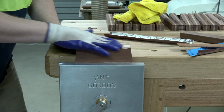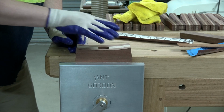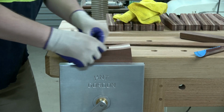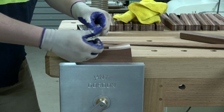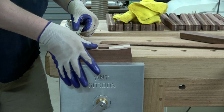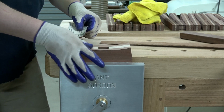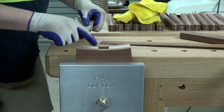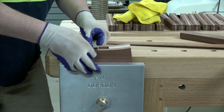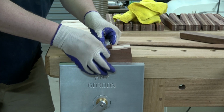And when I'm finished, I want this surface to be a nice, even, consistent curve, no lumps and bumps. So to do that, I could just get sandpaper and sand like that. But I've only actually got pressure on my thumb. And when I put pressure here, where there's three pieces all together, it's a nice solid piece, it won't sand anywhere near as much as it will where it's over the handle, where it's a lot thinner. So I'll be able to do a little bit of sanding here, and as soon as I move to here, it'll do a lot of sanding.